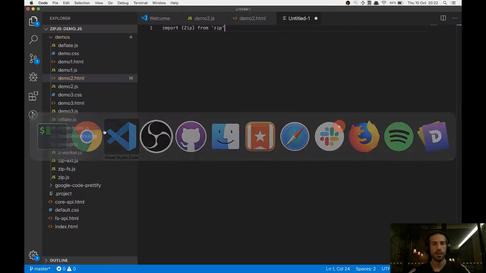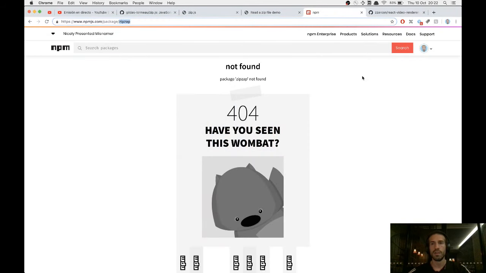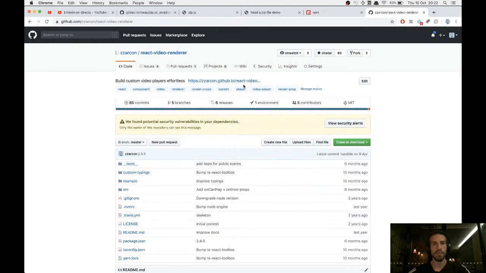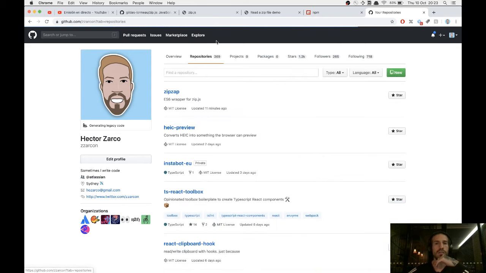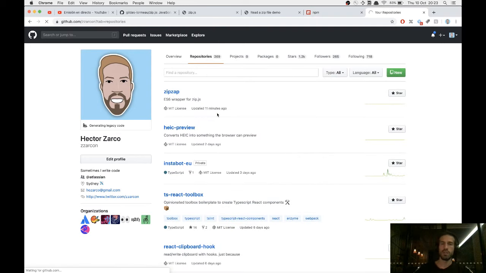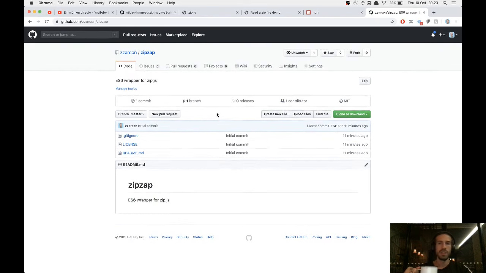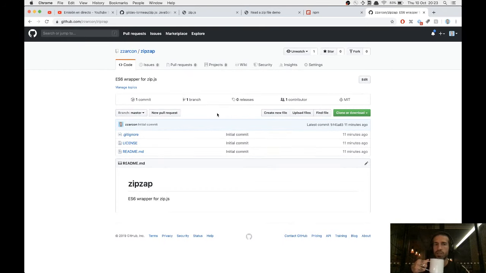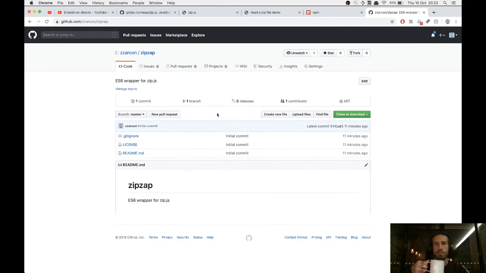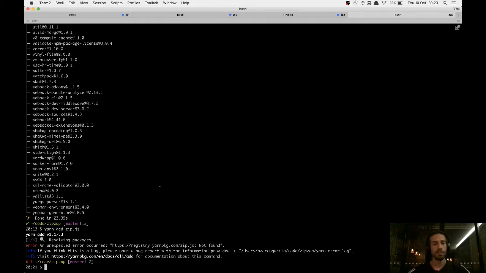What I did before, I forgot to actually show you this. I just went to my repo and I just created an empty repository on my GitHub account. GitHub, I guess, is the de facto for open source, so everyone is using it. We will just publish the code in GitHub. It's just easier for people to look at it, contribute, and find it. So right now it's just an empty repository.